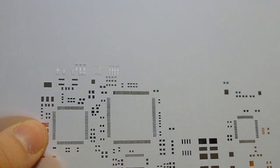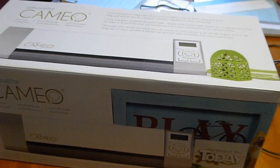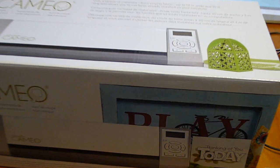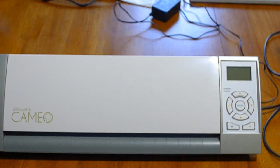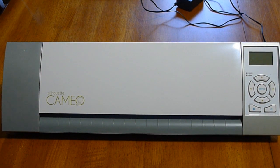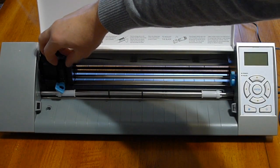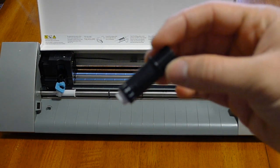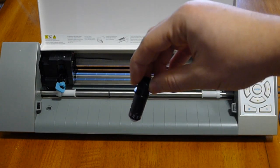This is done with a hobby cutter. The one I'm using is this Silhouette Cameo that you can just buy from Amazon or wherever. It just comes in a big box like that. Here's the actual machine — if you've ever used the old pen plotters, it works on a similar principle and will look very familiar. When you open it up, there's what looks a lot like a pen from those old plotters, but instead it's actually a knife that will move around and cut whatever the material is.